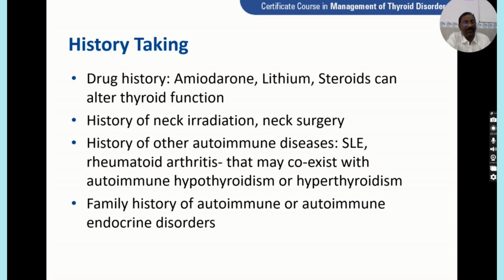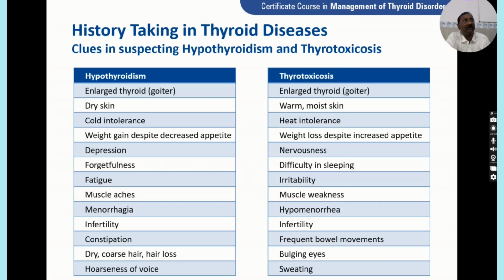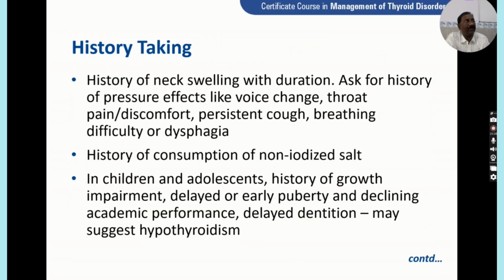So in taking the history, these are all very important. All these points you should ask, whether the patient is hypo or hyper. And then neck examination is very important if the person is having the goiter, and then ask about the salt, iodized salt or not. Now 100% salt available outside is iodized in India. So big thanks to Dr. Kochupallai. He was the professor of endocrinology in AIIMS way back in the early 50s.